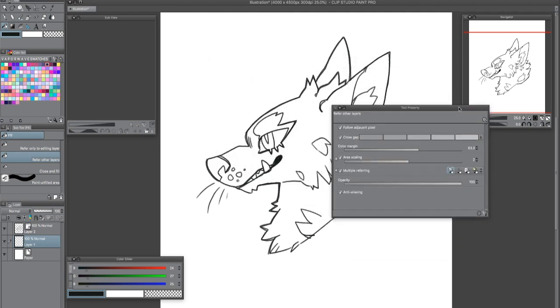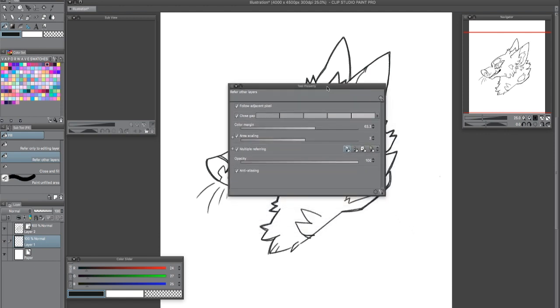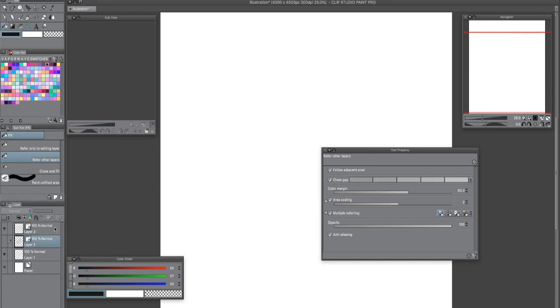As someone who doesn't always like to have line art meet and has always hated the fill bucket tool because it always seemed to leak out of every single tiniest gap, and with textured pens especially, you couldn't tell where it was sometimes, because with a texture pen it could just be like, oh, that doesn't really count as a line, so I'm just going to fill out of it, and then cover your entire canvas in red. Very frustrating. The close gap tool fixes that problem. I'll put this guy aside, and I'm just going to show you a few examples.